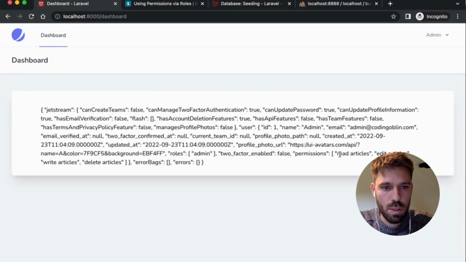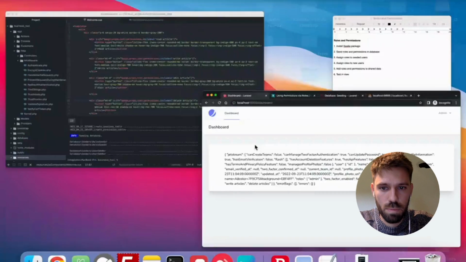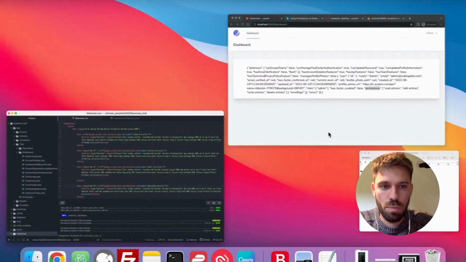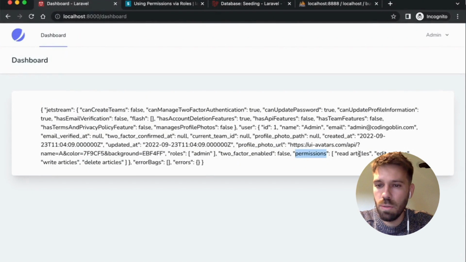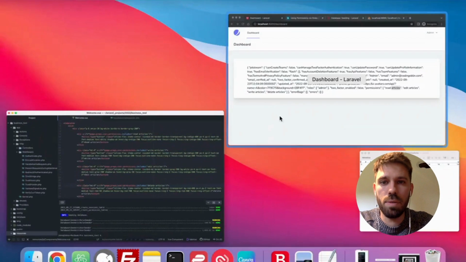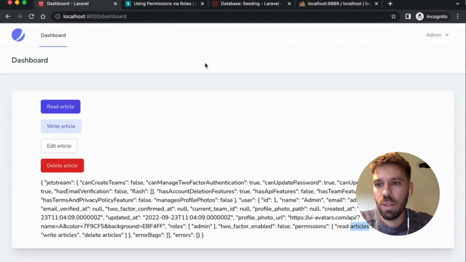What have I done? Wow, yeah. It's articles, not article. Okay, so we'll just change all those. Give that save. Hopefully now they should be showing. Yeah, okay, right, perfect. So that's because we're admin and we've got all of these permissions.